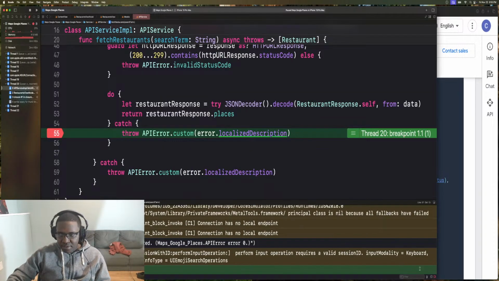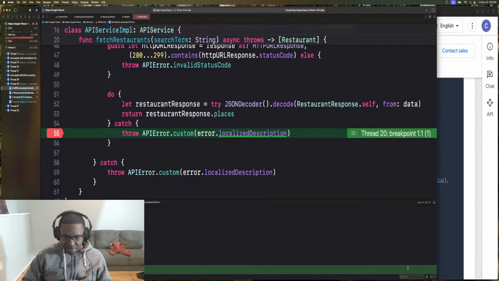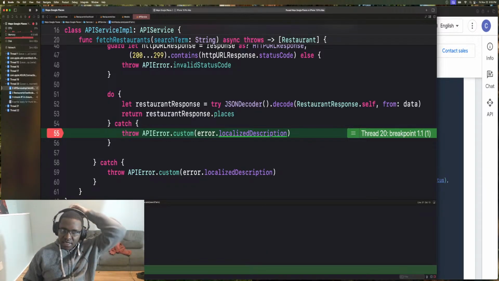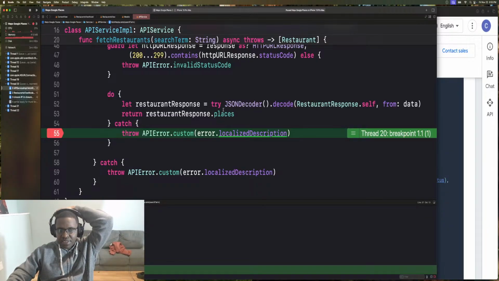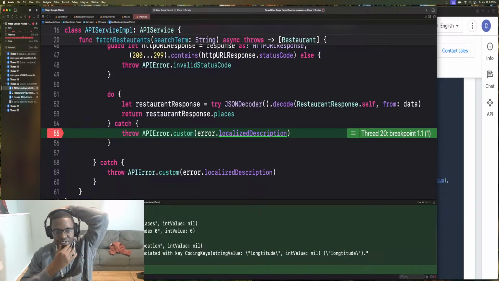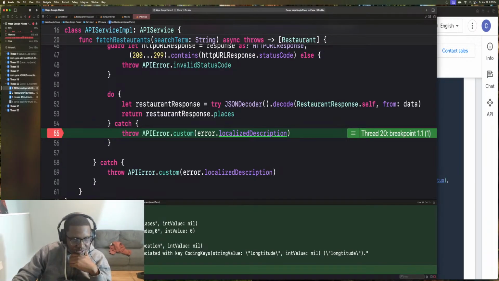I am just gonna clear that, and then I'll say po error, and then it's happening here again because you see this is why I kind of like wrapping my do catch here, but we could have handled it here too. But basically, I know it's gonna be a decoding error since it happened here, and now I can just say po error, what that error is. And right here it says no value associated with key values latitude and longitude. So there's actually somewhere where location is nil.